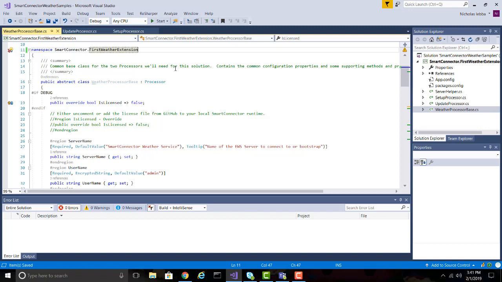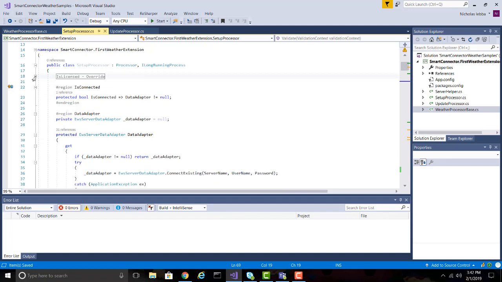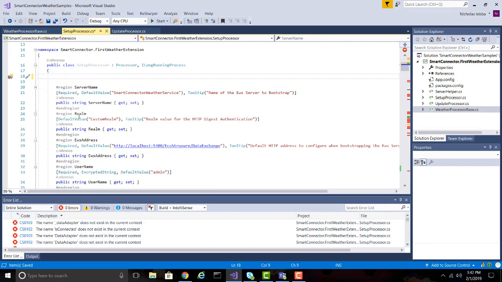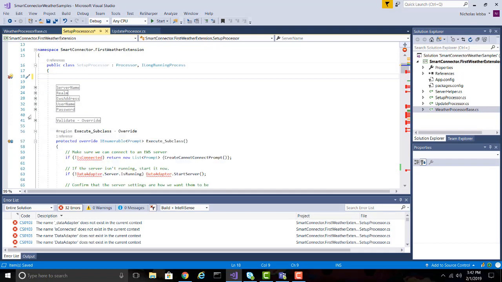So the update processor is not going to have any of that data adapter stuff. It is just going to only connect. So I'm going to remove the redundant code from setup processor and keep only the regions that it needs. You can pause the video after this sped up section and make sure that your class looks like mine.